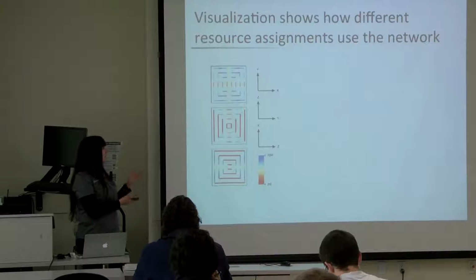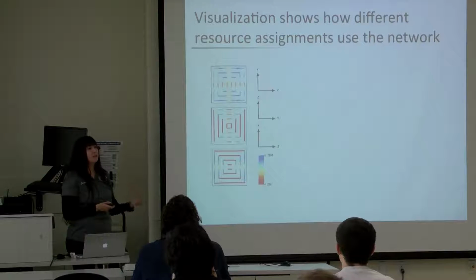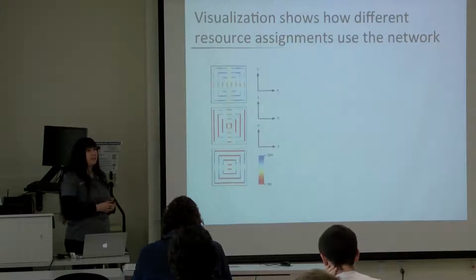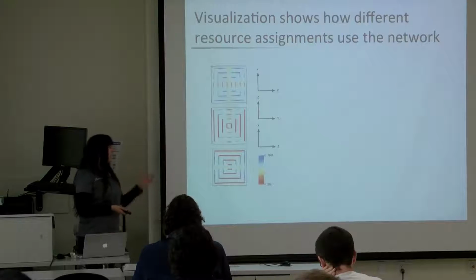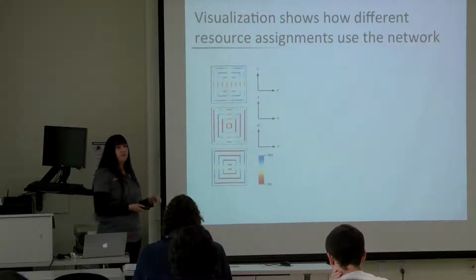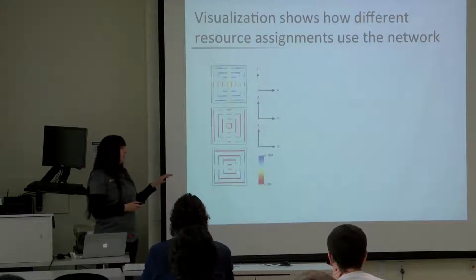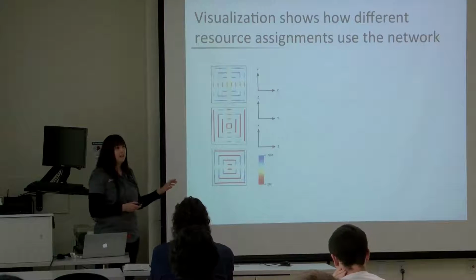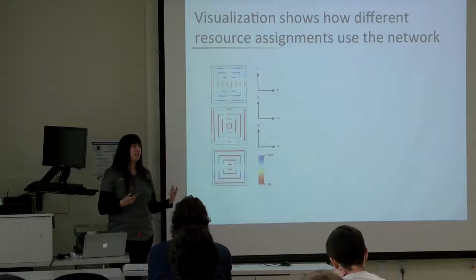So here's an actual problem we had. We knew that we had some application that was really hungry for bandwidth. It really needed to use those links. And here's what the mini maps show for that application, just using the default processor assignment, where we didn't think about it. And in this case, blue means high traffic and red means low traffic. That might seem a little odd to you because usually I would make the thing that's high red. But the thing is, in this case, red is the low links, because that means that there's bandwidth there that we're not using. We need to be using all the bandwidth we can so that we can get those messages through faster so we can get back to doing science.